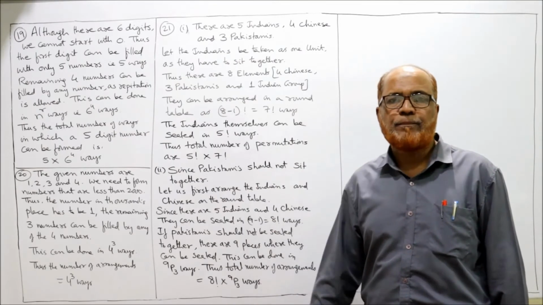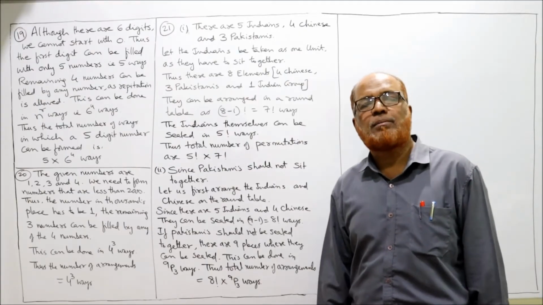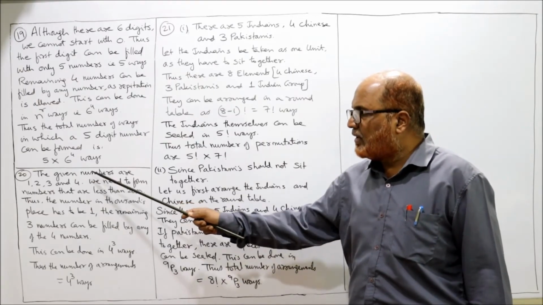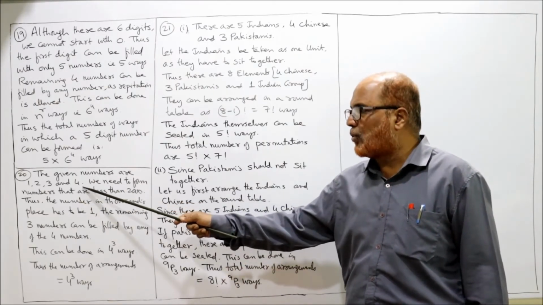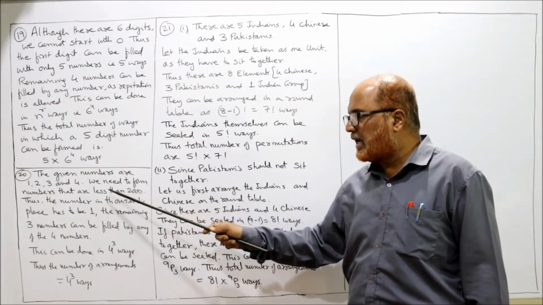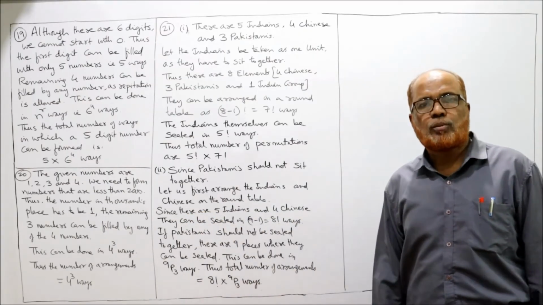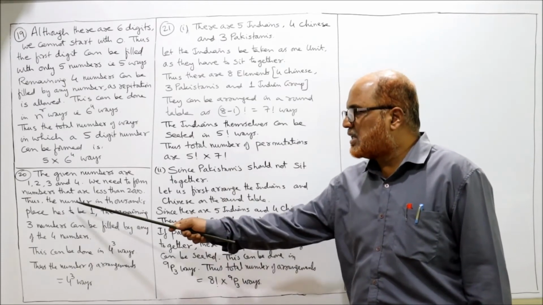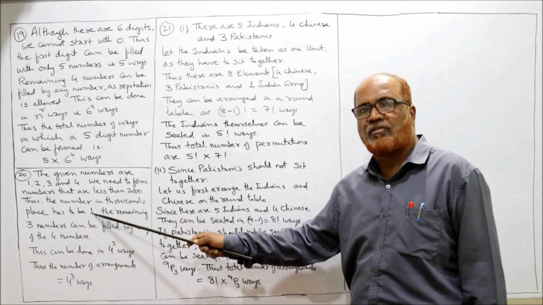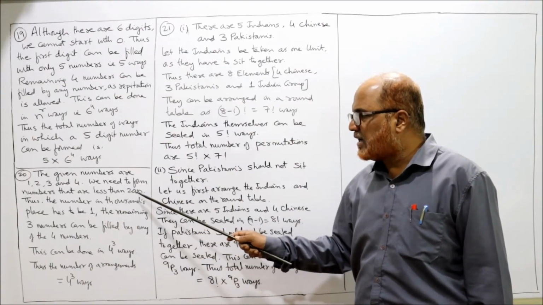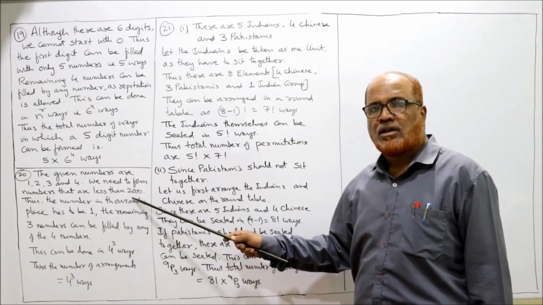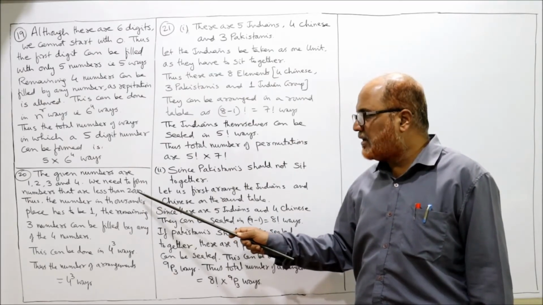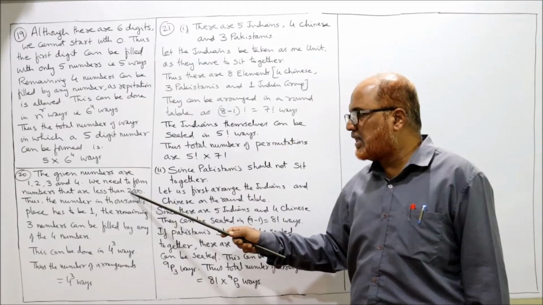Numbers can be repeated. So whenever numbers can be repeated, we apply the formula n to the power of r. The given numbers are 1, 2, 3 and 4. We need to form a number that is less than 2000. So whatever number we take has to be less than 2000, not greater than 2000. Thus the number in the thousands place has to be 1. This is unit, 10, 100, 1000. If we expand this 2000, the first digit is unit, then tens, then hundreds, then thousands.